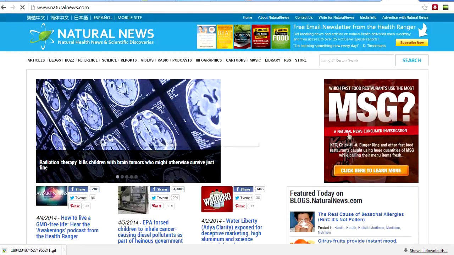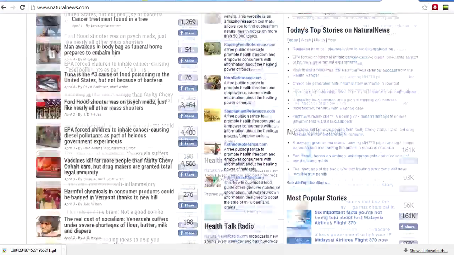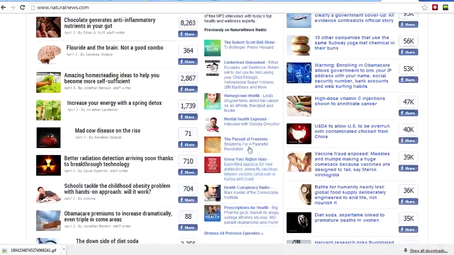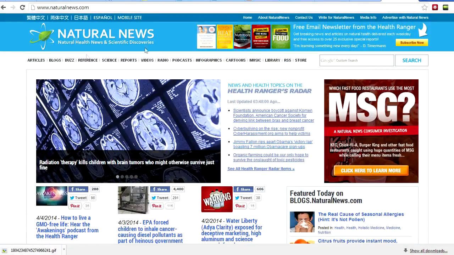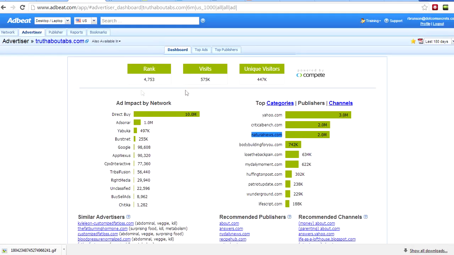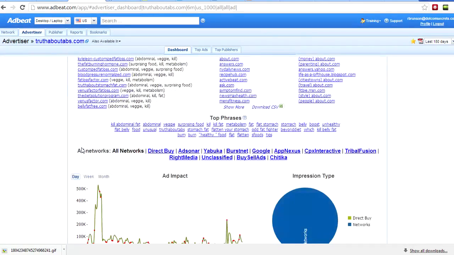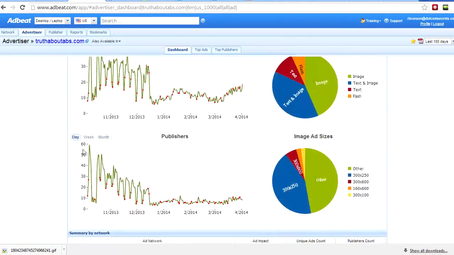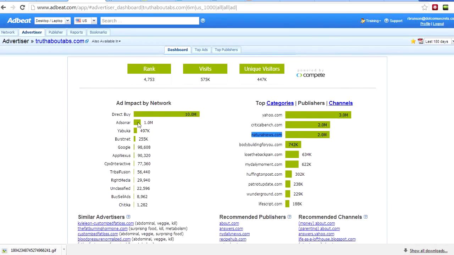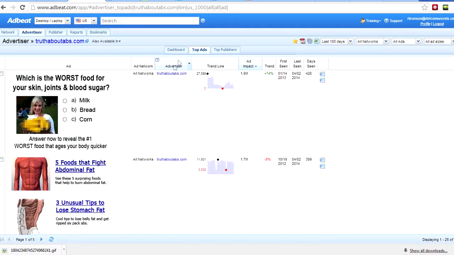Okay, same thing. Ooh, there's a banner ad. Look at the banner ads. Okay, so again, just doing some research here. And what's cool about AdBeat that I like a lot, they give you a lot of the same information that some of the other ones give you. But I love the fact they bring in a lot more ads. This is my favorite part, seeing people's ads.